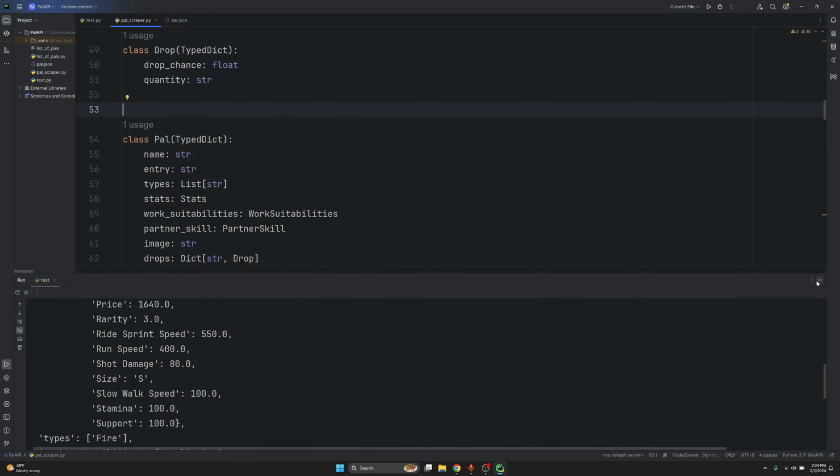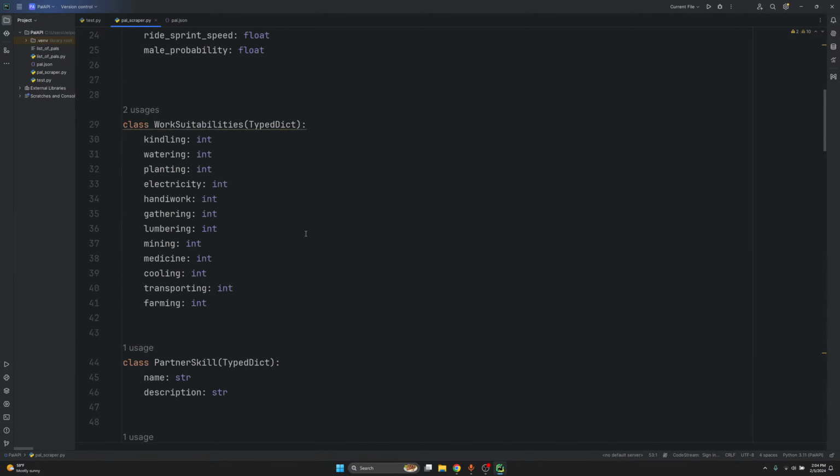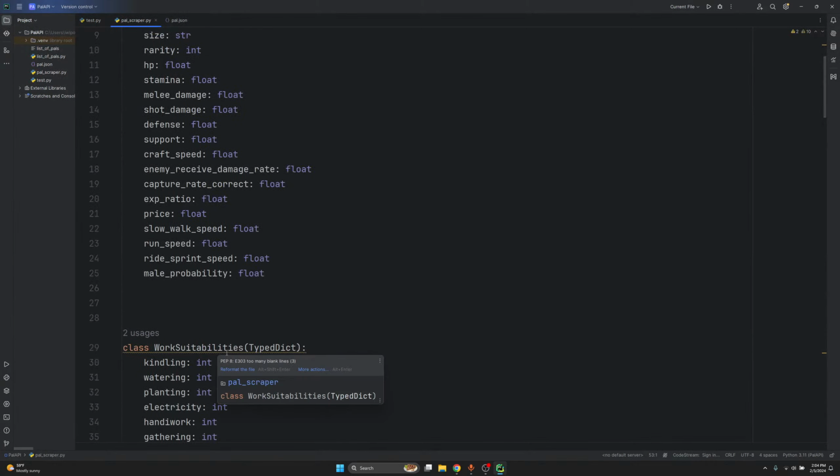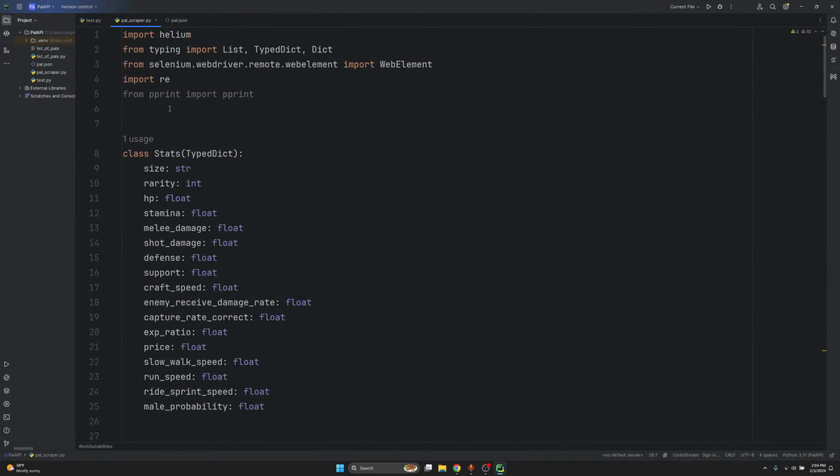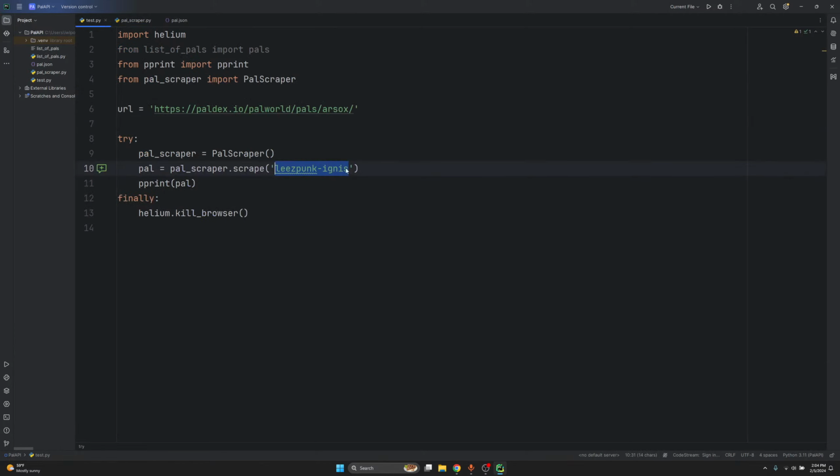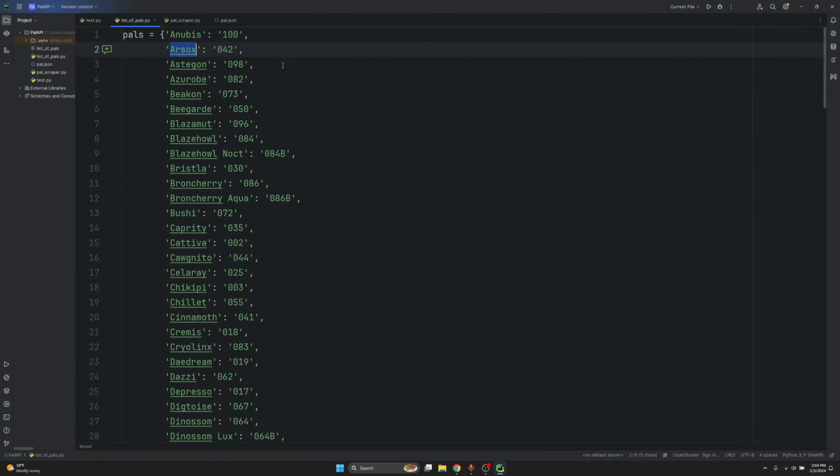So now we have this scraped, and we want to print this out as a JSON. And how will we do that, right? It's pretty easy, actually. Well, at least I'm hoping that it's pretty easy. So we have a list of all the pals, and we have all this.